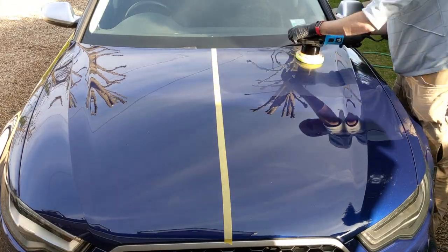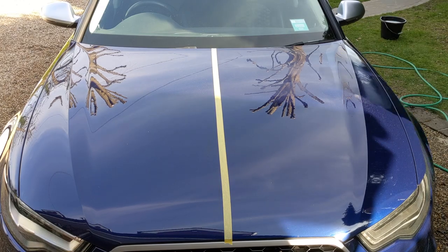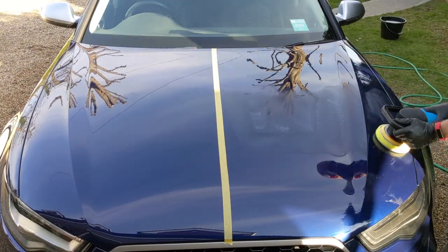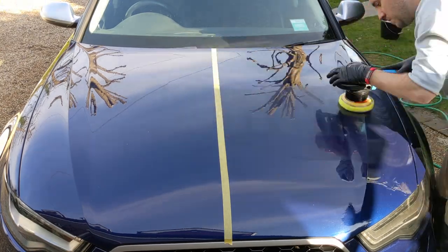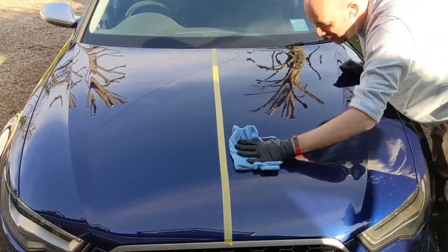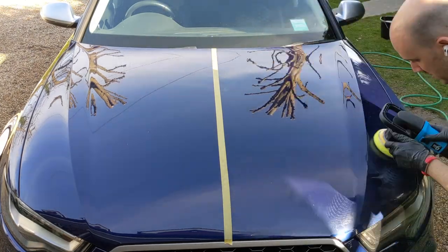Okay, so keep an eye on the reflection of that tree on the right-hand side of the bonnet, well, the right-hand side as you're seeing it, and just watch how much clearer this gets as I'm doing the polishing. Really good work here. Good results. I love doing this. I absolutely love machine polishing the cars. I really enjoy it. It's so satisfying.